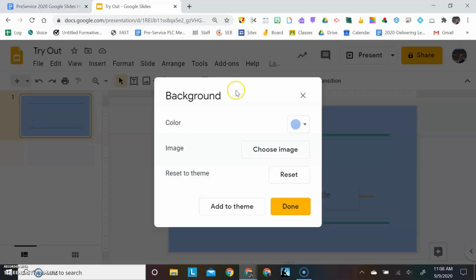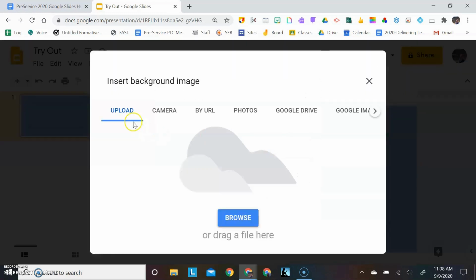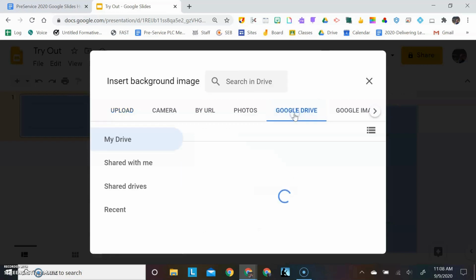Another thing I could do is choose an image to put in the background. I can upload an image from my computer, I could use my camera, a URL, or I could look in my Google Drive and insert a picture from here to be the background of all of my different slides.